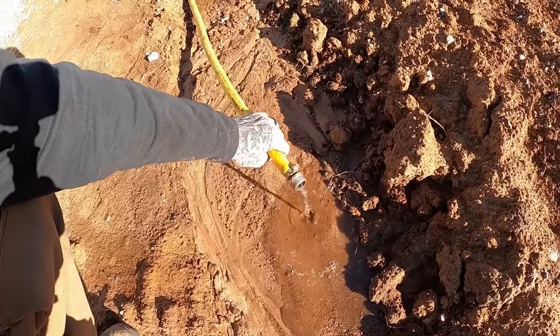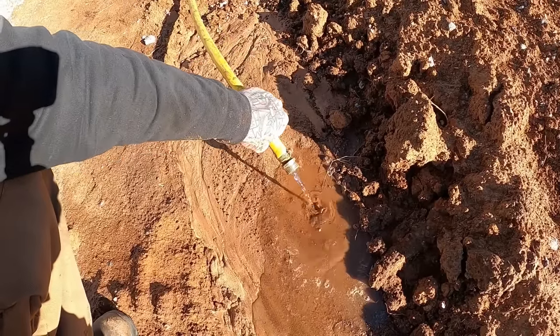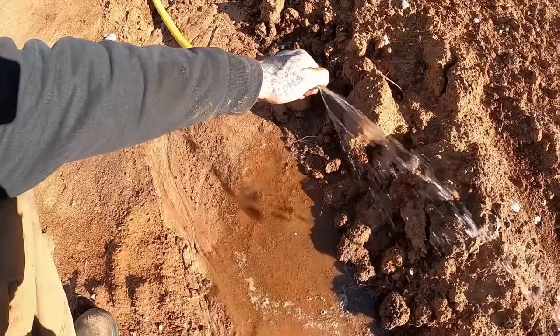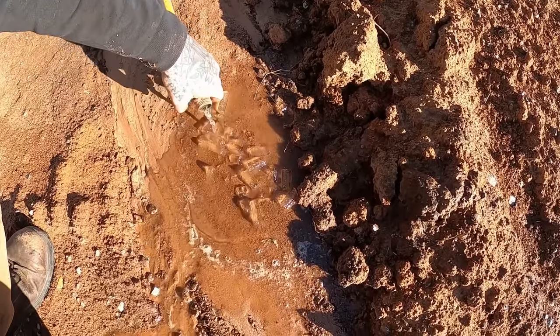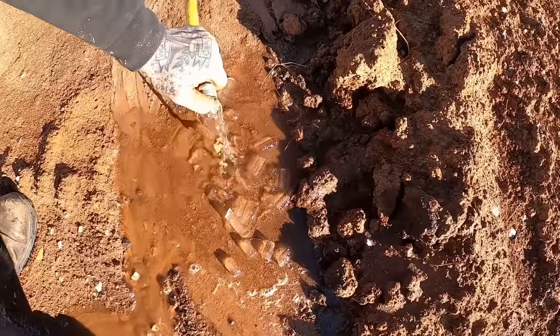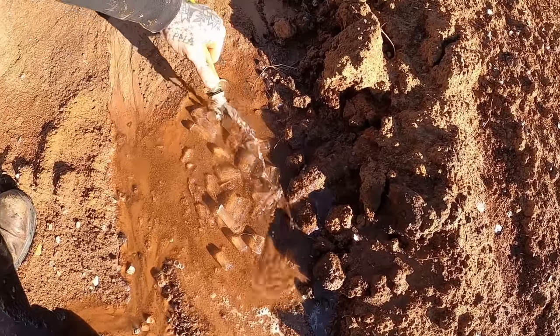Trying to stretch her out here. A glimpse of hope emerges from the end of the hose. Come on. Sometimes it'll just start shooting icicles if you do it just right. It'll be a long washing. Come on. Oh, here it comes. Big sonic ice right there. Oh, yeah. Just like leaving the Taco Bell. We got one hung up right at the end. That'll happen. Shouldn't have had that Crunchwrap Supreme.